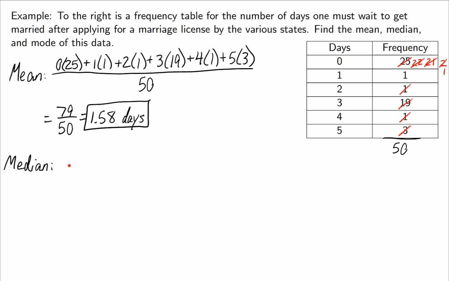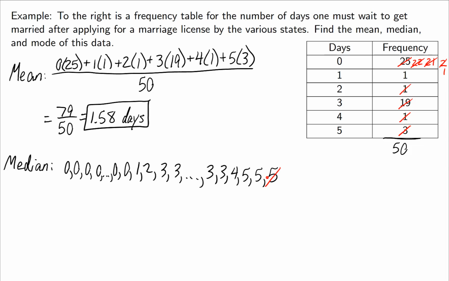Here's a picture of what this looks like. At first, I canceled out the 3 5s with these 3 0s. And then I canceled out the 4 with the 0s. And then I canceled out a bunch of 3s, 19 of them to be precise, and I was left with 2 0s, so that sort of cancels out all of this. Then I've got just this left over. The 0 and the 2 cancel out, and I've got a 0 and a 1 remaining. With that said, if I average the two, 0 plus 1 divided by 2 would be 0.5 days.